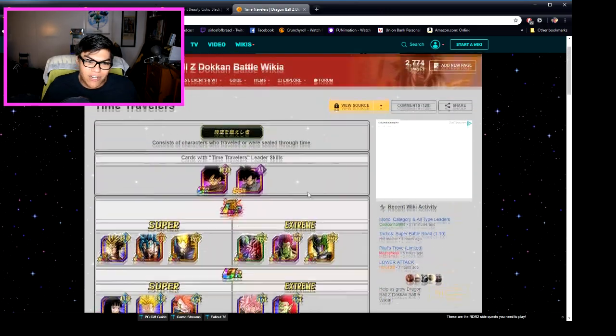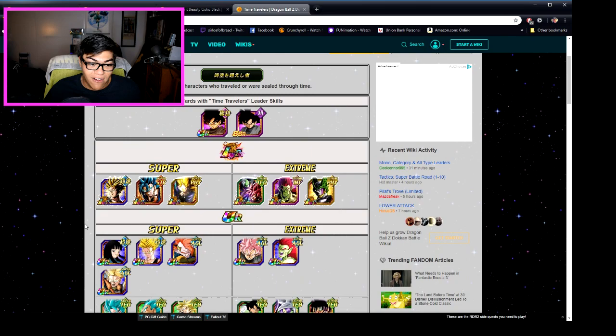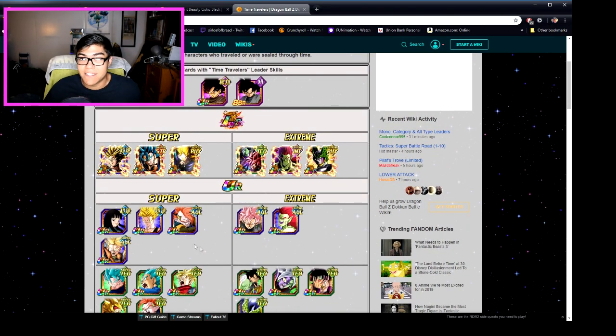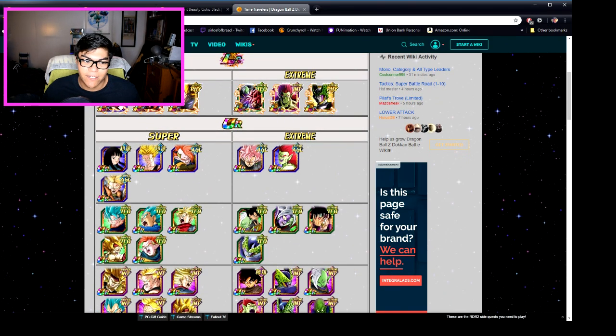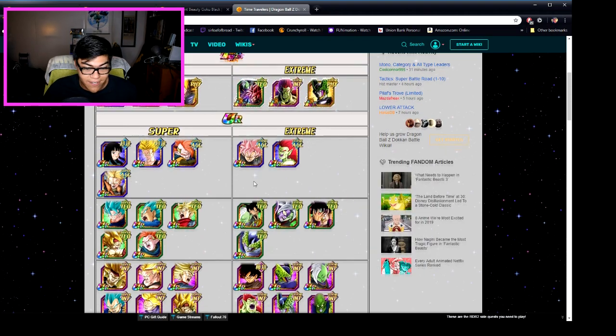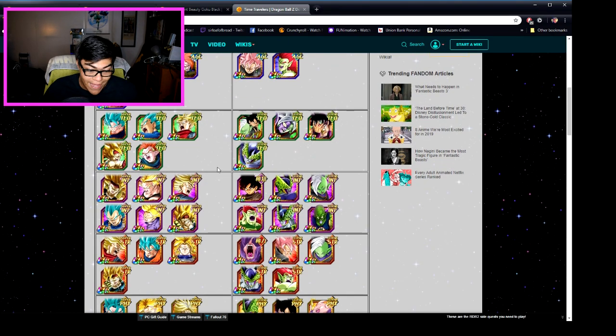And as well, for the Time Travelers category, we also have the Goku as the lead, and we already have a pretty good stack of characters in that category. Look at all the LRs. We have the AGL Future Trunks. We have Super Vegito Blue, Vegito Blue, the Trunks, LR Goku and Zamasu. We have the Bojack, the LR Cell. And we have all these other characters. Look at that. This team is amazing.